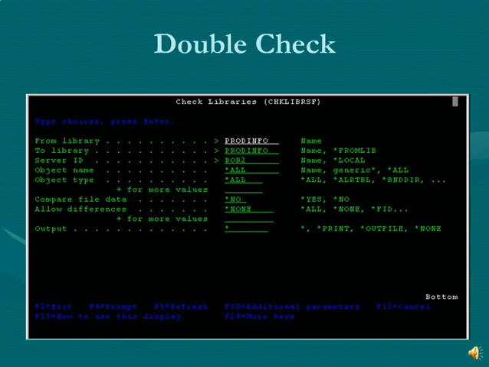If it turns out that some objects don't match, you can direct RSF to refresh those objects automatically at the next synchronization interval. Remember, of course, that comparing libraries or directories only makes sense when they're quiescent. If a library is being changed on production, you would expect there to be differences with the backup copy until there's been time for all of the changes to be replicated.